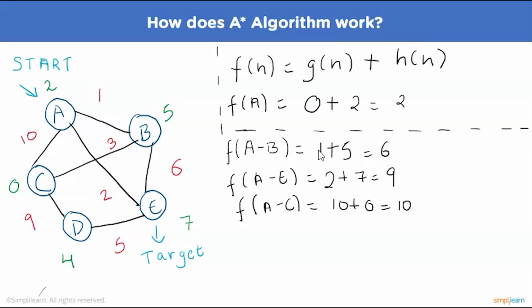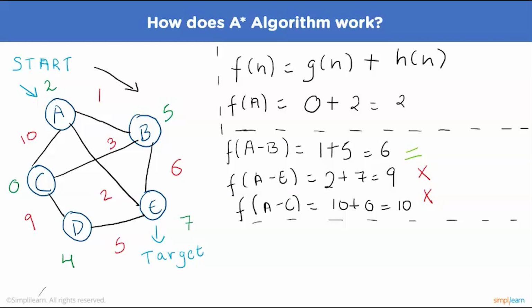Now the way the A-star algorithm works is it will calculate the cost function of all the neighboring nodes and go with the node which has the least cost function. In this case, the node being B. So we're not going to take this path or this path because the cost function value is way more than the cost function value of f of A to B. So after A, we are going to be at node B. So right now, this is the direction that we've traveled in.